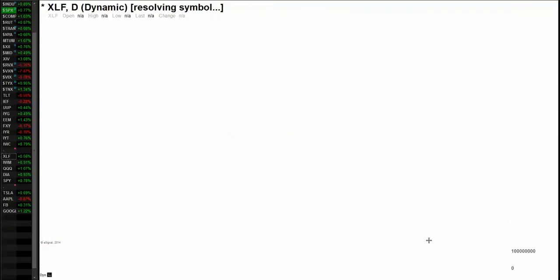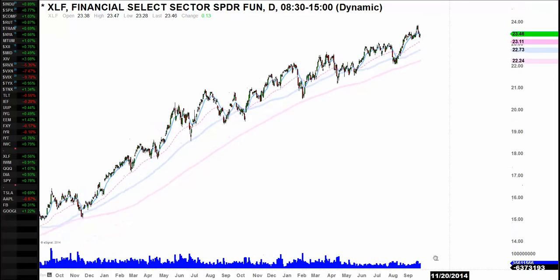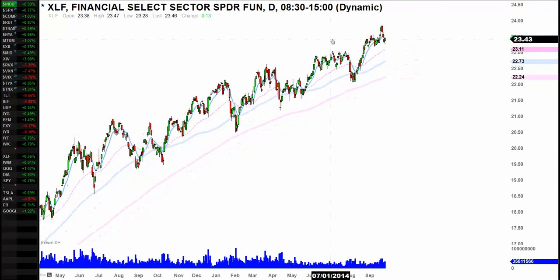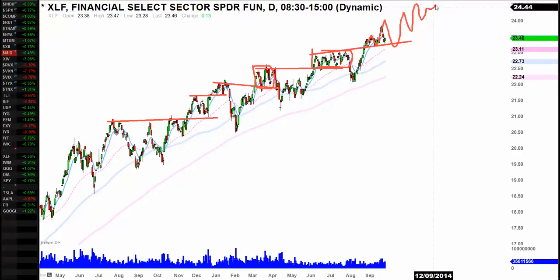Let's look at the financial sector as well. Man, I already spent 26 minutes there. Financial sector, obviously, same thing. We're above this pivot, right? We talked about this. As long as we're above the pivot, we don't know. What we don't know is how long it's going to grind. Last time we ground about a few months. Right here, we ground about a month or so. So what we don't know is how long it's going to grind above this pivot.